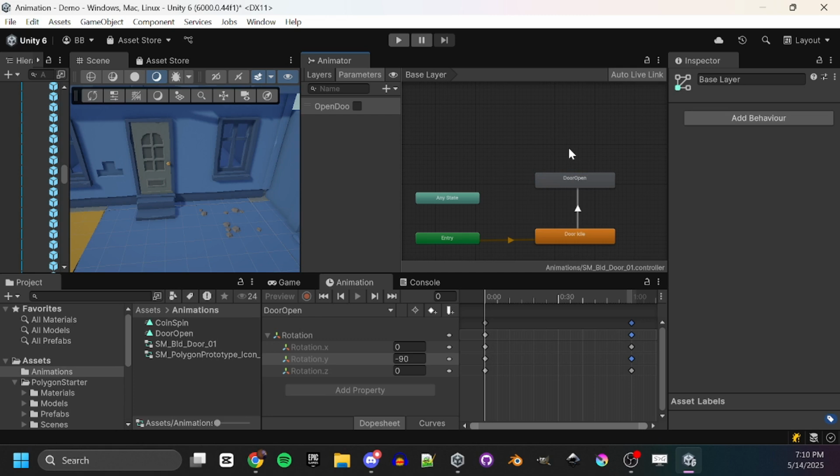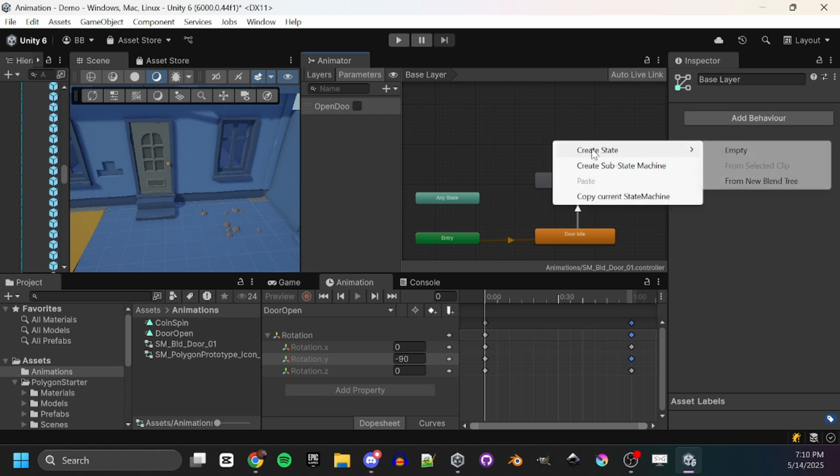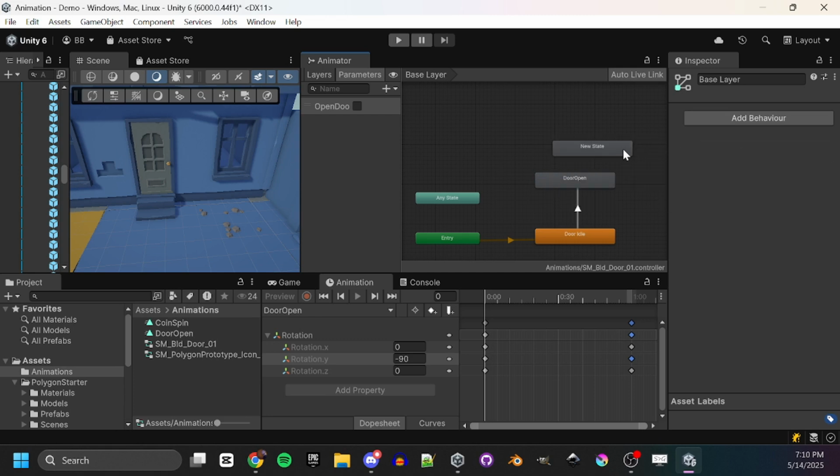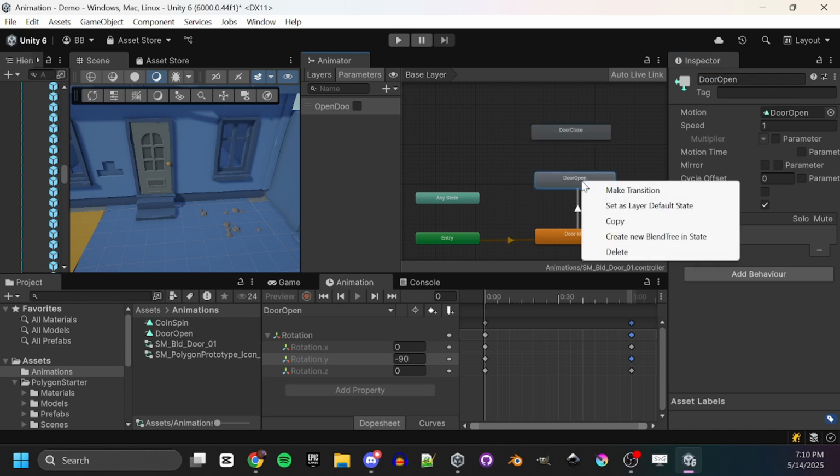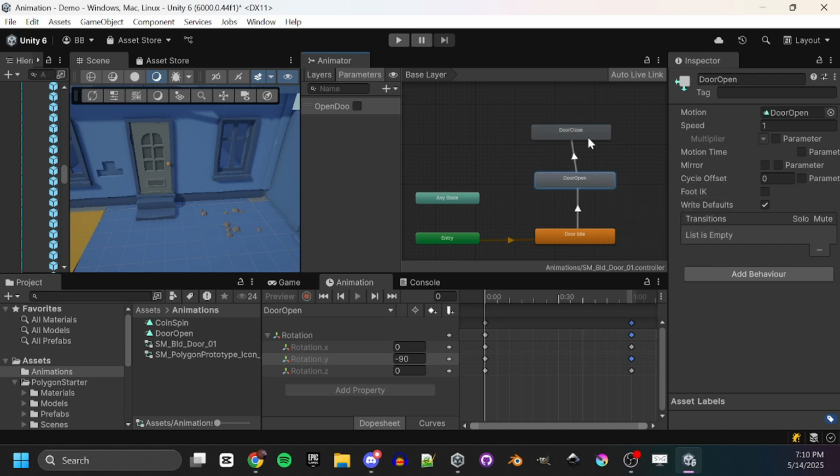But essentially, let's create a new state and name it door close. From the door open state, we want to be able to go to the door close state. So we make a transition from door open to door close.